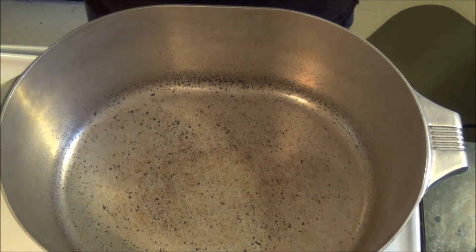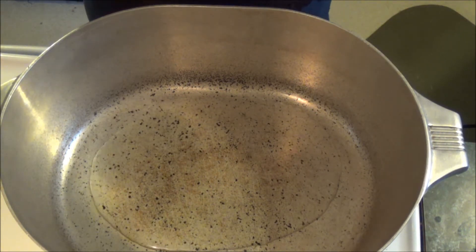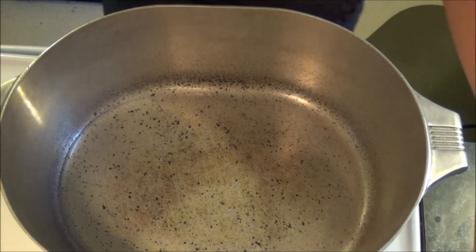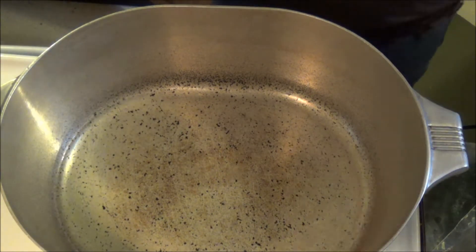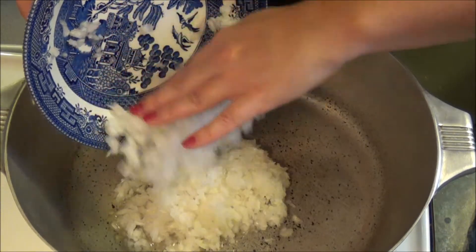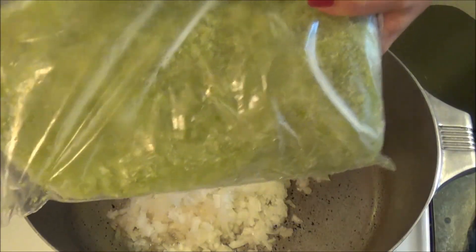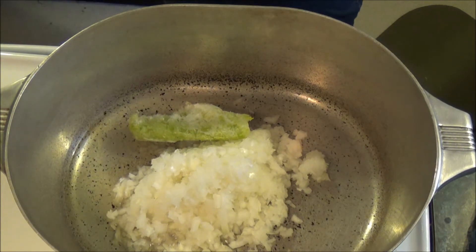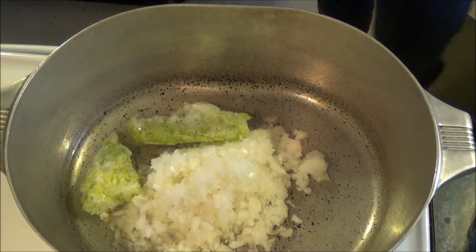The first thing I'm going to do is put some vegetable oil in my pot — maybe a fourth of a cup, but I forgot to measure it, so I just poured some in. I'm turning the stove on to probably medium-high heat. Once it's hot, I'm going to go ahead and add the onions in, and the second thing I'm going to add is celery. I got a whole stalk of celery a long time ago, processed it, and put it in the freezer, so I always have celery available. I'm breaking off a few pieces of that and putting it in to cook down as our base.